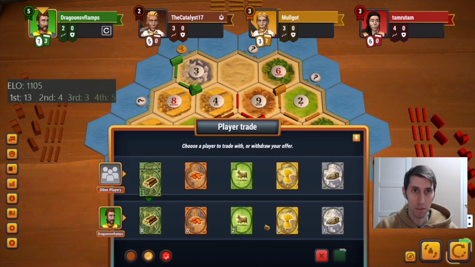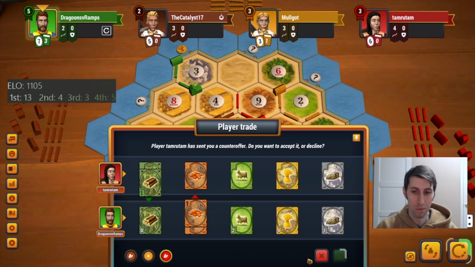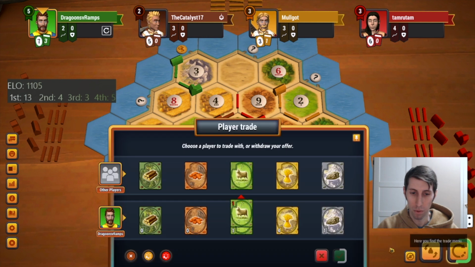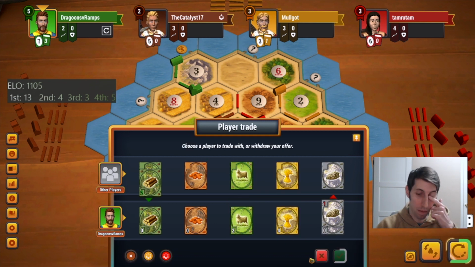Let's see if anybody wants to move any of that wood for an ore that I don't have. All right. For a brick that I don't have. Cool. Let's see if anybody wants a sheep. Actually, I do have one ore, don't I? Do I trade the ore away? I wonder if I could get 2 wood for it. Nope.